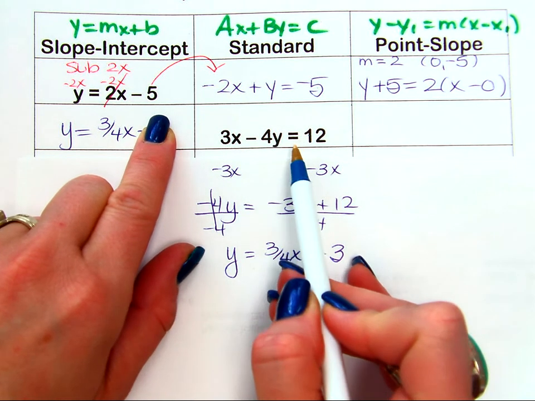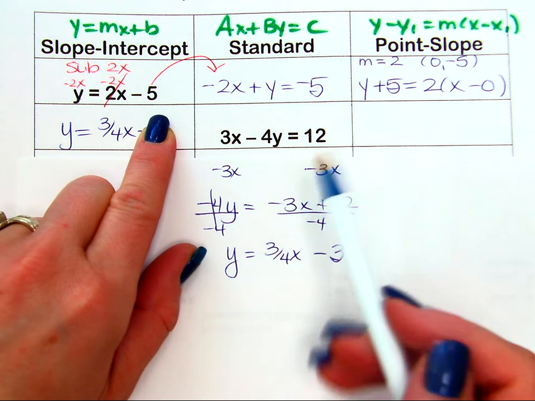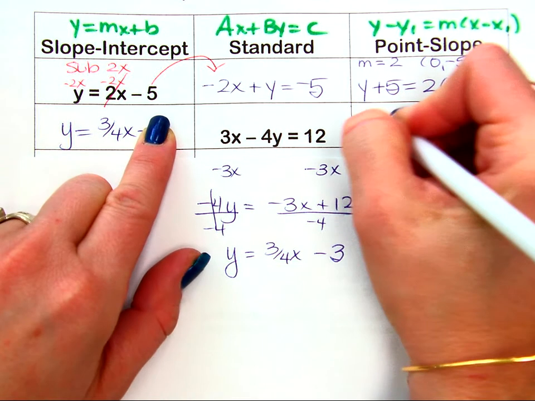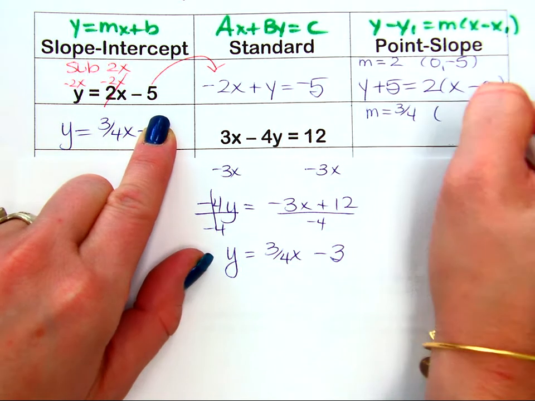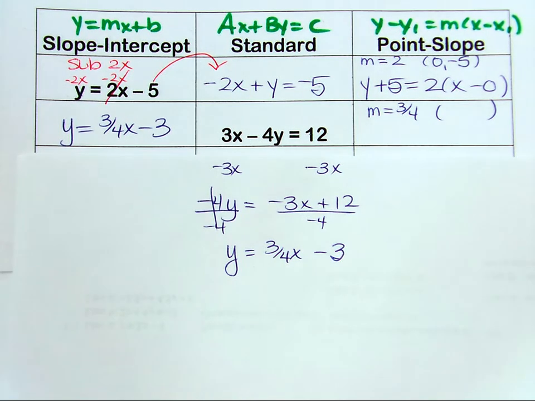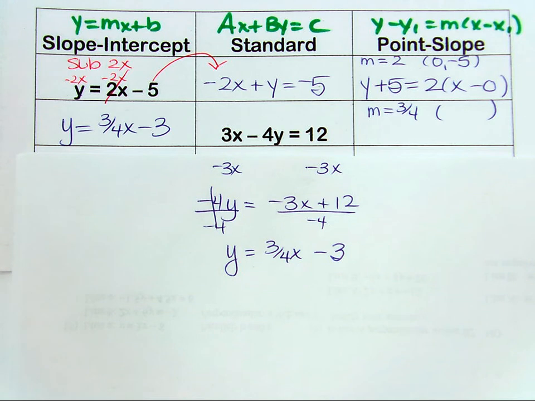Okay. No, a point, not the slope, because we already know the slope. The slope is 3/4. What if I'm sick of using 0, -3, 0, -5, 0, negative whatever? Where else can I get another point? You can get 2 more points. Say it again. That wouldn't be a point.